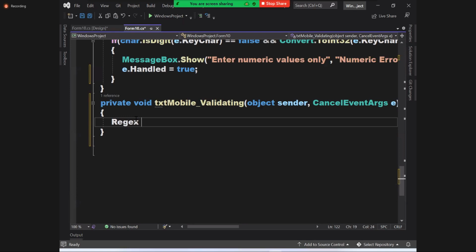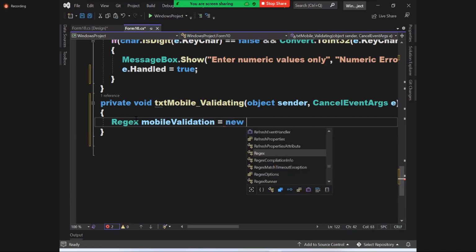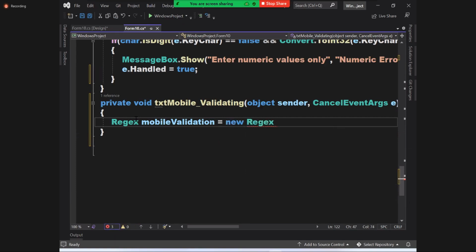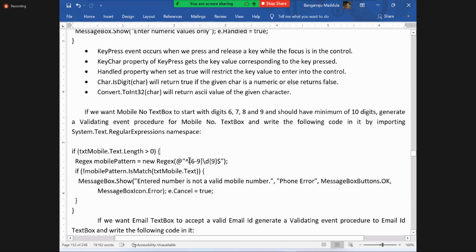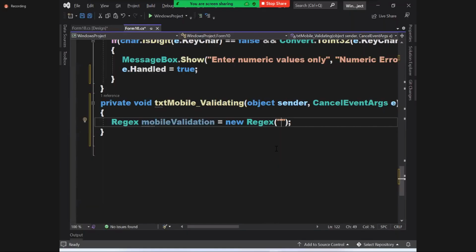Regex mobileValidation is equal to new Regex, and here you just give your expression. The expression should be given at that particular place. Start with a caret sign and end with a dollar. In between, you can see.